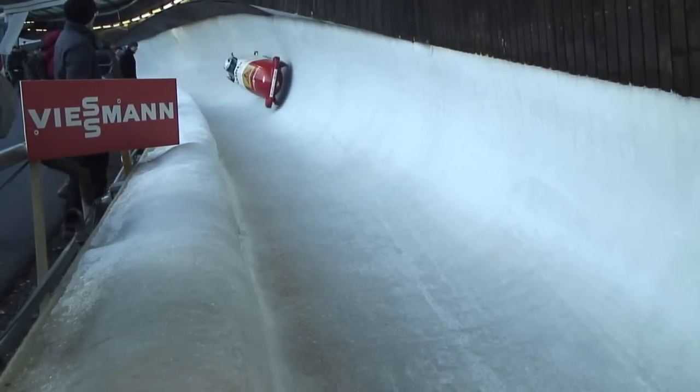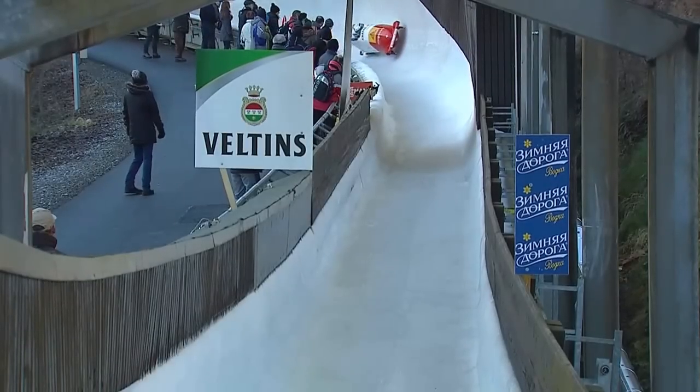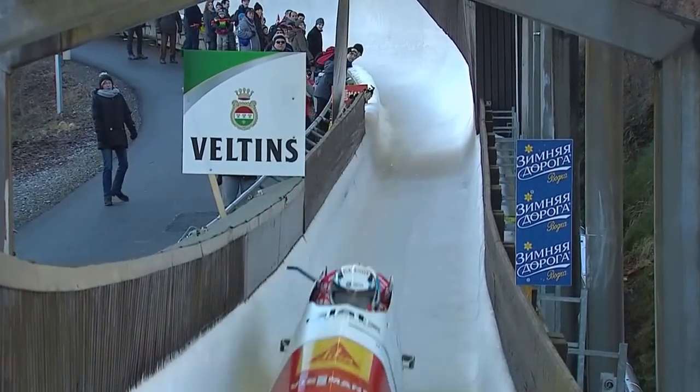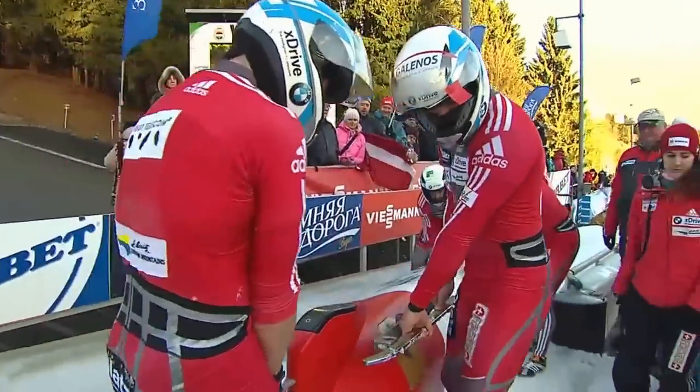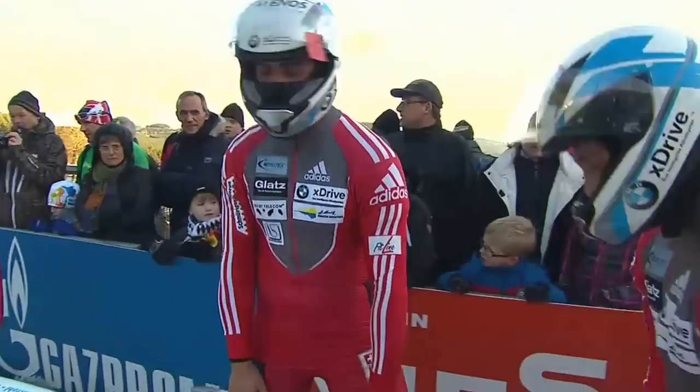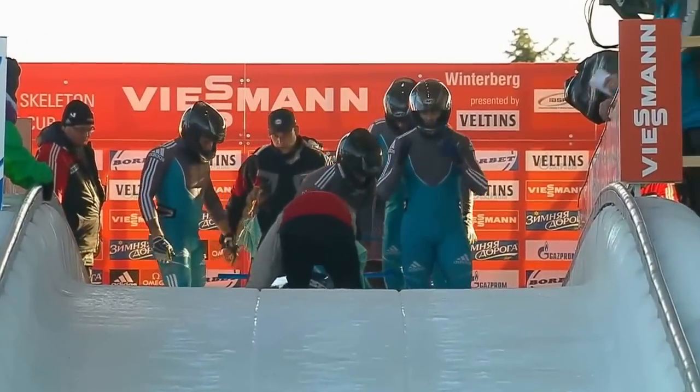Here's down to 13. Look at the back end. And oh, the push bar came out a little bit. That's, again, the violent G-force that they get here. Look at the push bars come out. He didn't hit there too hard. That was a pretty good line through there. But of course, the smoothest line isn't always the fastest line. Yeah, often it's because you've been steering too much.